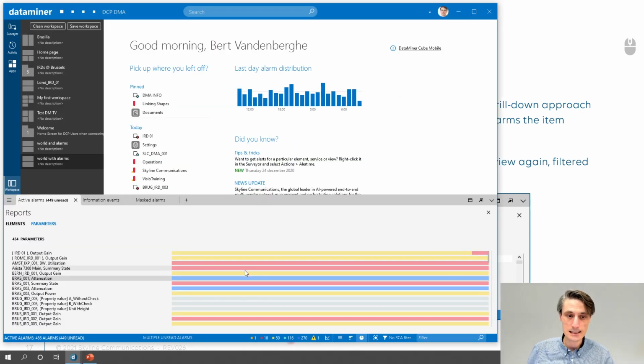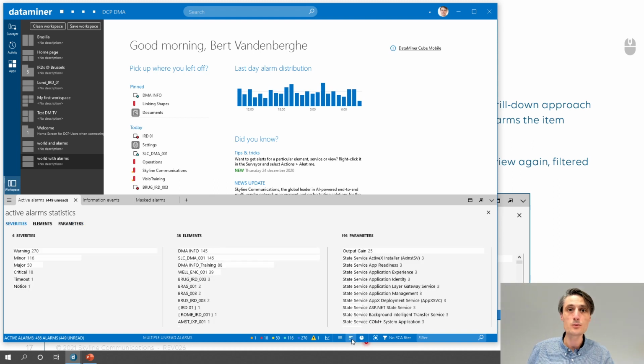Let's take a look at that. The statistical view that we have here. So we can immediately see that warning is apparently the most popular severity. And if I want to investigate those, well, you can see I have most of them, or the most popular element, you could say, is the DMA info with 145 alarms, and the output gain is the most popular parameter.